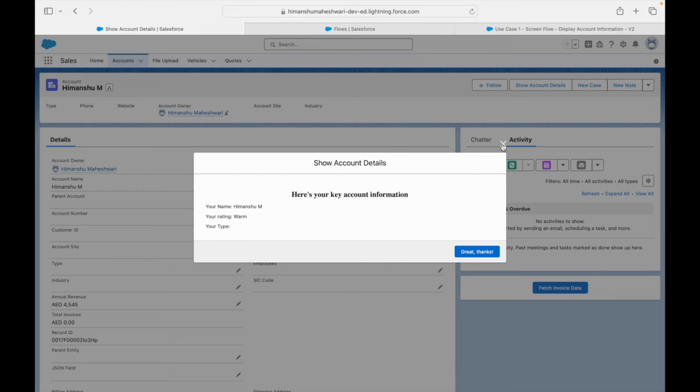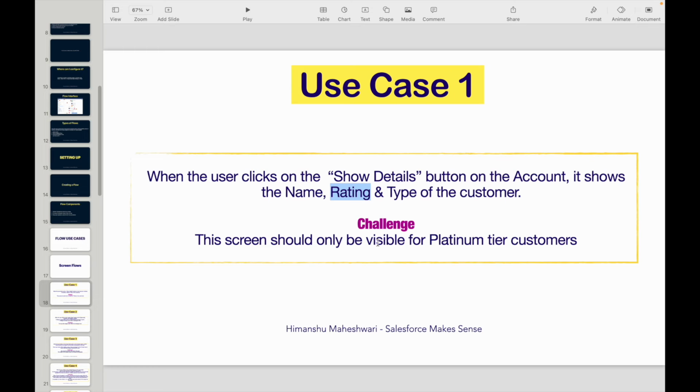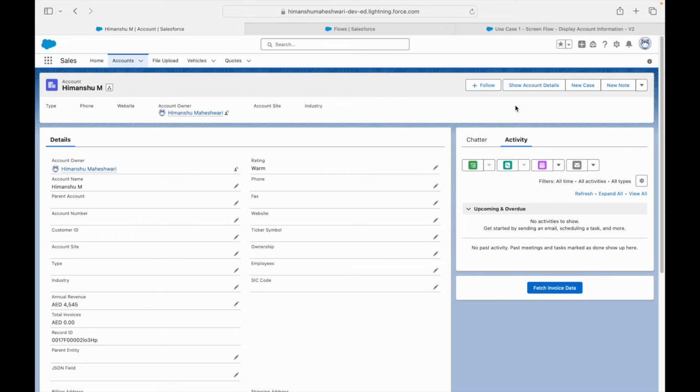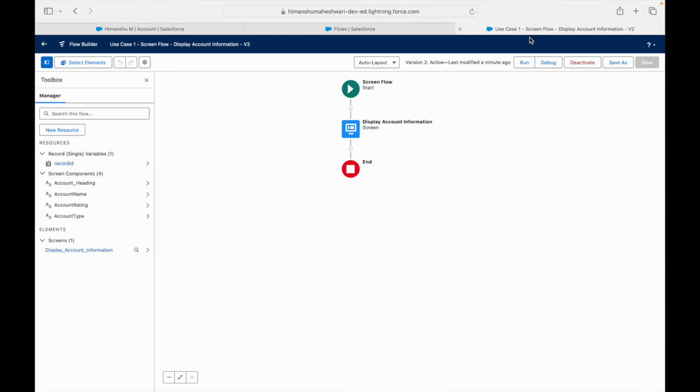Okay, cool. Now let's take a look at the challenge. I believe you have been doing this with me, and you are at the same place where I am, right? If you're not, take a look at what mistakes you have made and how things are different in my screen. Understand how I've saved it, how I've activated it, how things look like in my screen, and try to do it. It should not be a problem. It's very straightforward. This one right here.